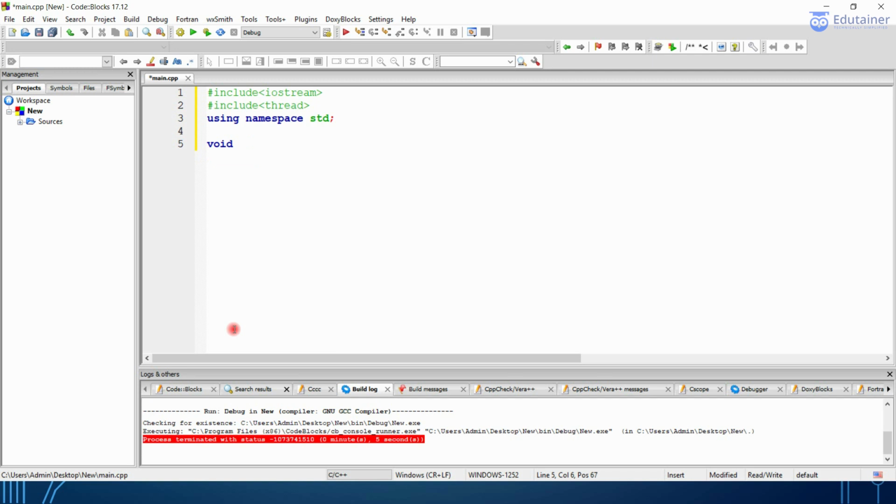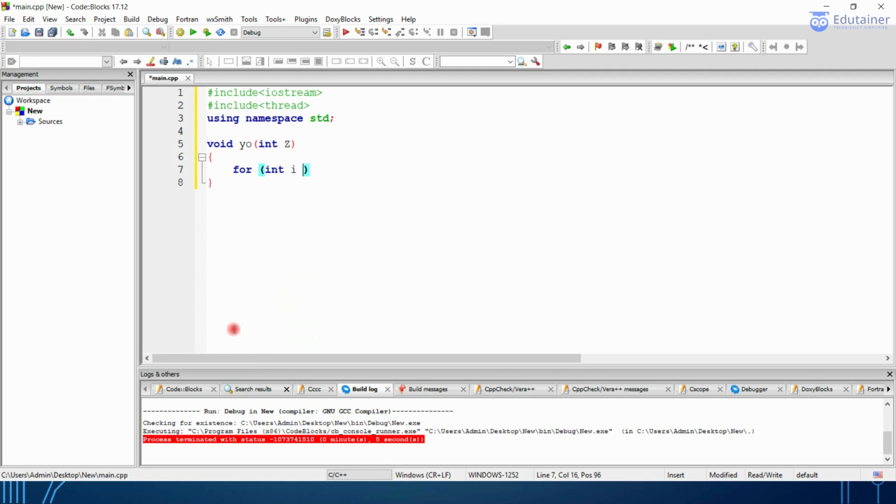I will be creating a function. Let's suppose I create a function named yo, in which I will be passing an integer value z. Now I will be creating three threads, passing the value. For that I will be using a for loop. You have studied the for loop in our previous lectures.